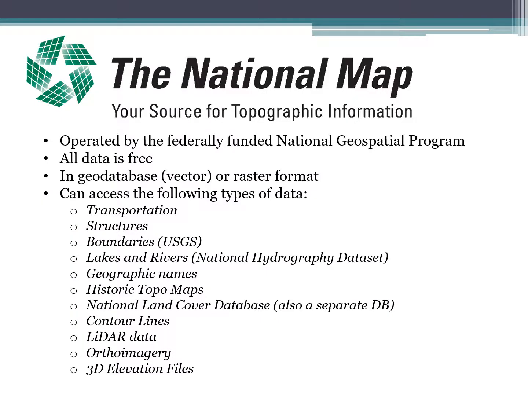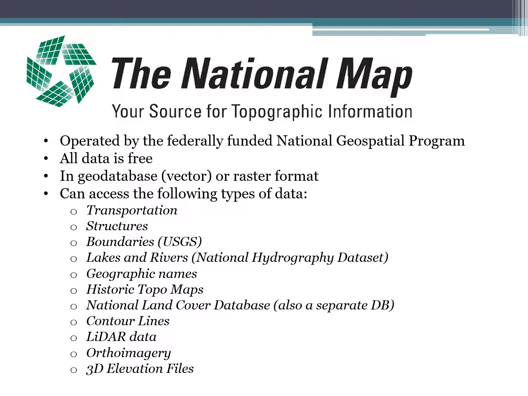Okay, so for the next few slides, I'm just going to talk briefly about each of these major sources of online data. The National Map, as I mentioned before, is really important for doing GIS analyses. There's just so much information you can find, so it's good to start there when you're looking at doing a research project. This is actually funded by the National Geospatial Program. All the information is free, and all of it is in vector or raster format.